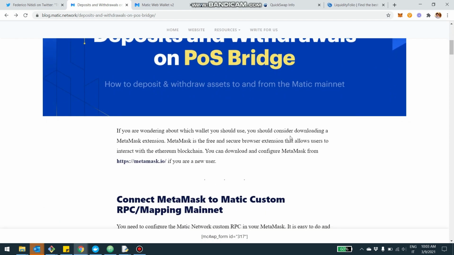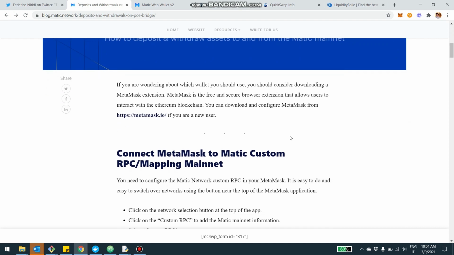Essentially it's a side chain which operates with a framework called Plasma. It allows you to transfer some funds from Ethereum into this other side chain, operate there, and interact with the other decentralized apps and decentralized exchanges. And then, if you want, you can go back with the thing called Bridge from the Matic network to the Ethereum network whenever you want. The difference is that on the Matic network, I think the network is processing right now 60,000 transactions per second. The block time is about two seconds, compared to Ethereum right now, I think 13, 15 seconds.